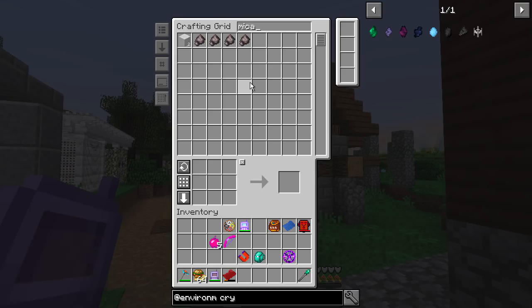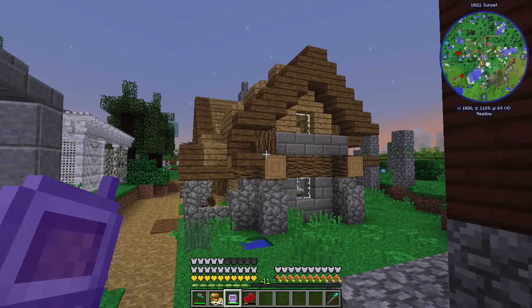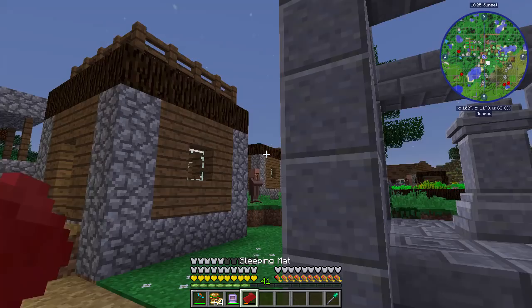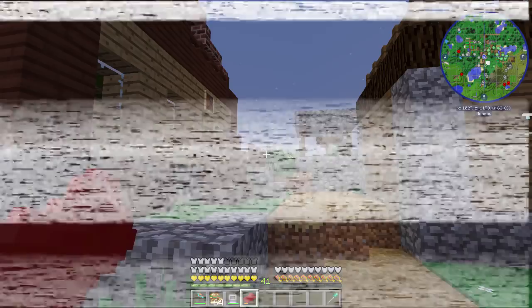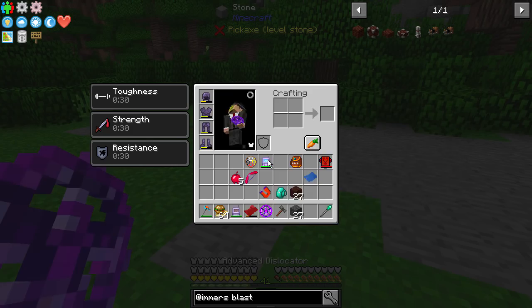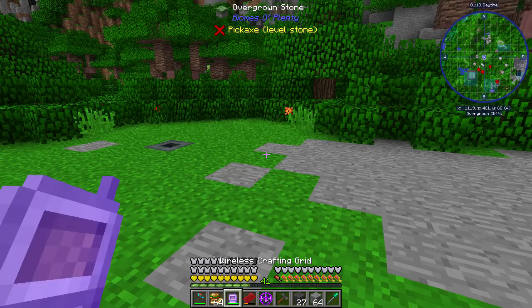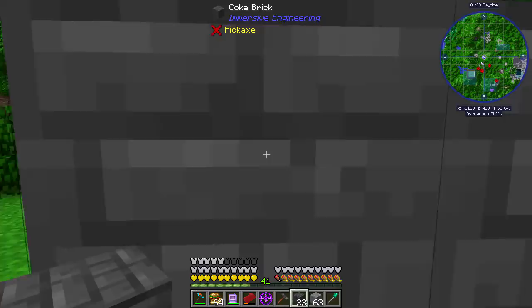So we need to make an arc furnace, and I don't know if we need to do anything else for that. But let's get back home before the night falls and start making an arc furnace. So it looks as though we're going to have to go through a little bit of Immersive Engineering's tech tree to get things like treated wood, which we don't have any of. So we can do that. I don't mind doing a little bit of this. So let's start by making the old coke oven.